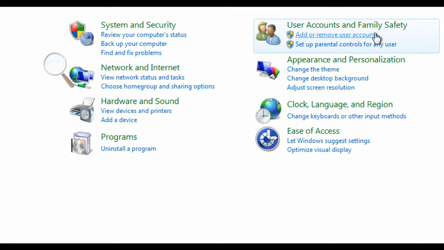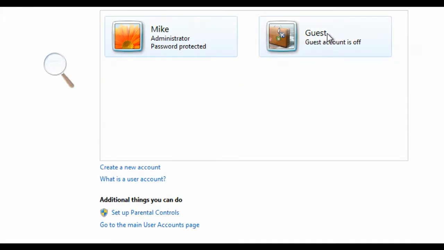At this time, we have an administrator account that is password protected. In order for you to enable parental controls on a separate account, every administrator account should be password protected. This is because if you do not have the administrator account password protected, the guest in this case, who would be your child or person that needs parental controls, will be able to bypass the parental controls because you have no password. So make sure that your administrator account is password protected before you try to initiate parental controls.